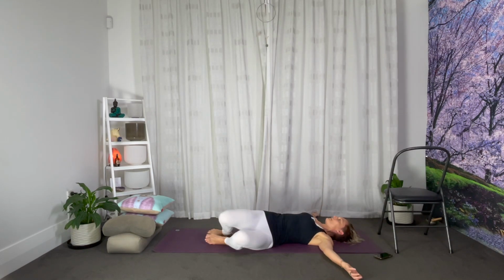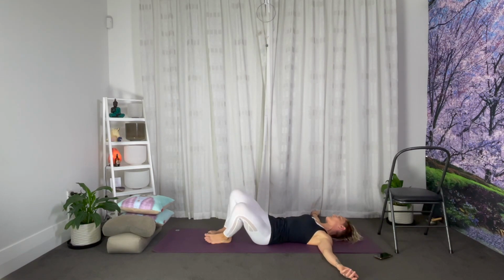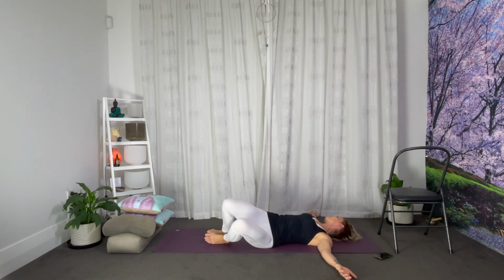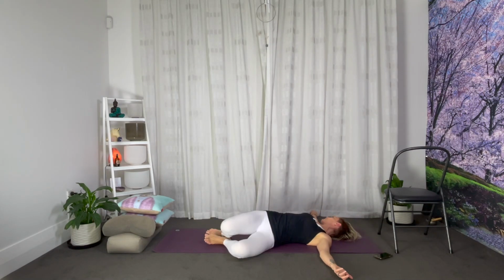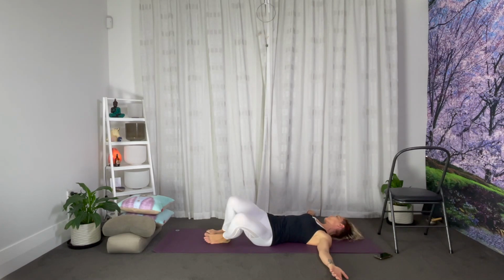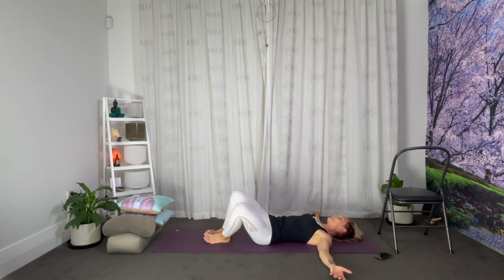You can go a little faster. And let your head just naturally nod to whichever side feels most comfortable. And for me, it's the opposite to the way that the knees are going. Good, last couple. And we'll use this to take us into a little rolling pattern.